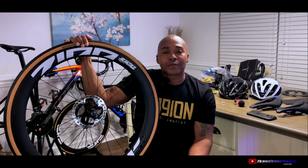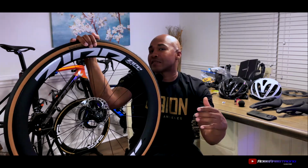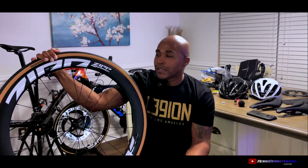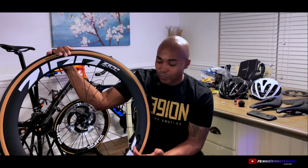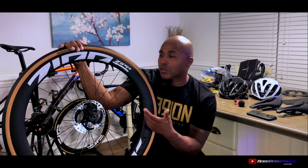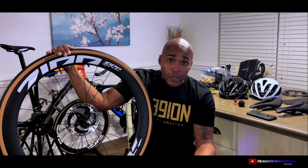I'm out riding with Dad, and Dad has tubeless, and he was just talking about how much of the truth it was. So I was like, okay, cool. Let me go tubeless to see what it's like. And that's one of the reasons I actually got these wheels as well, because they can run the clincher tires or tubeless. And I was telling myself, when I'm ready to go tubeless, I can go tubeless.